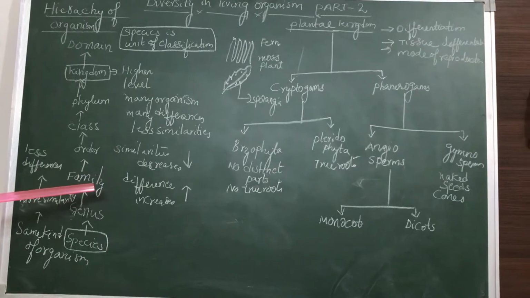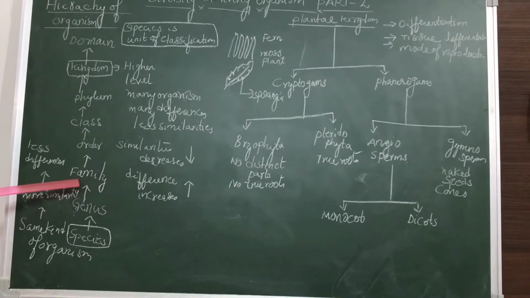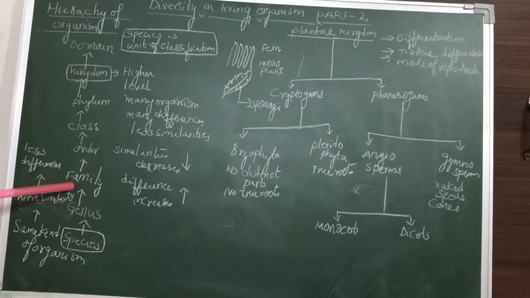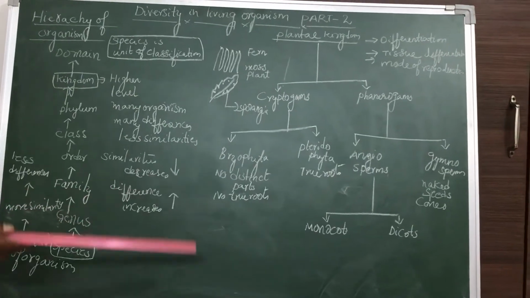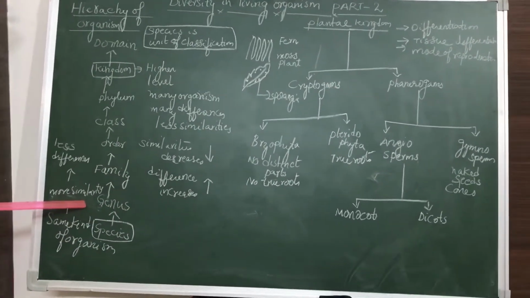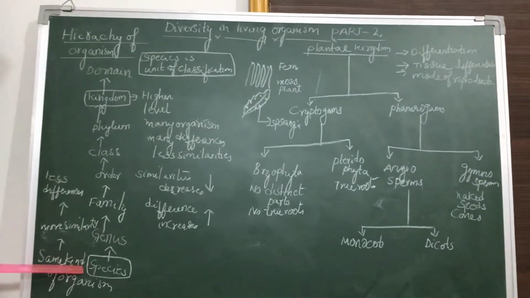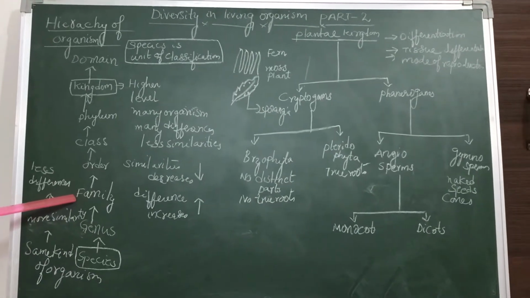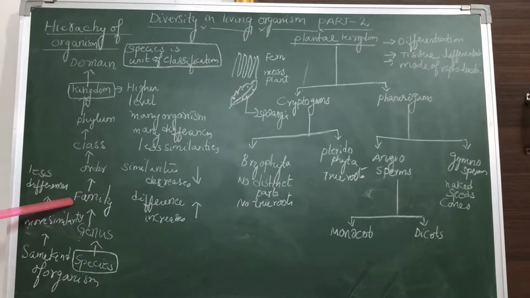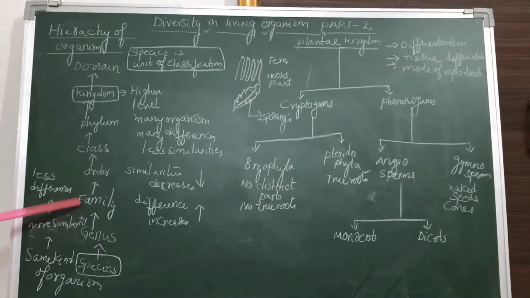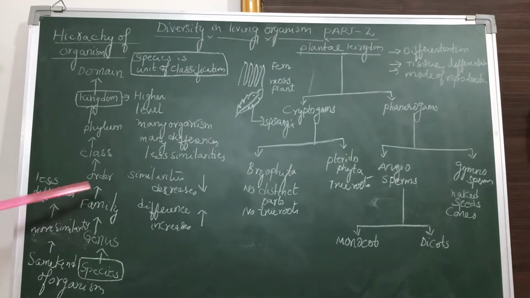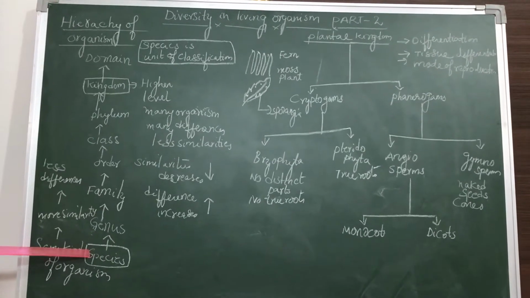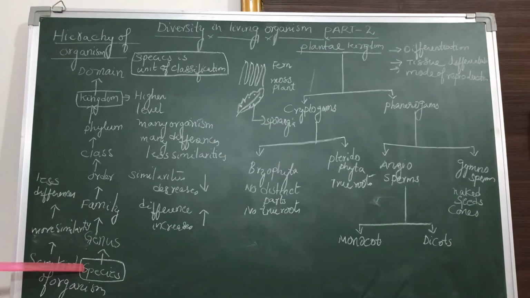Fox, dog and hyena come under the dog family. When we talk about reproductive structures, the reproductive structures of tiger and lion are similar, but the cat is different, so the cat forms another genus. Now taking species: species means organisms which are similar in structure and can reproduce among themselves. Even though lion and tiger belong to the same family, they cannot breed with each other. Their reproductive structure is different. A lion can breed with a female lion and a dog can breed with a female dog. So species means having similar reproductive characteristics and being able to interbreed with each other.